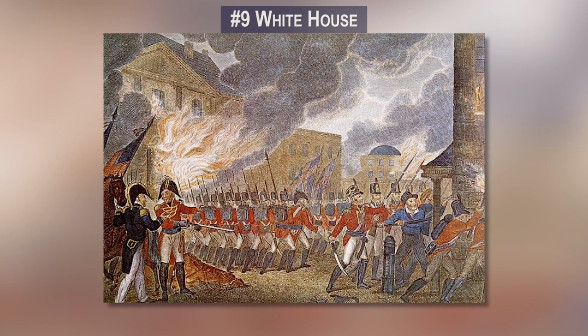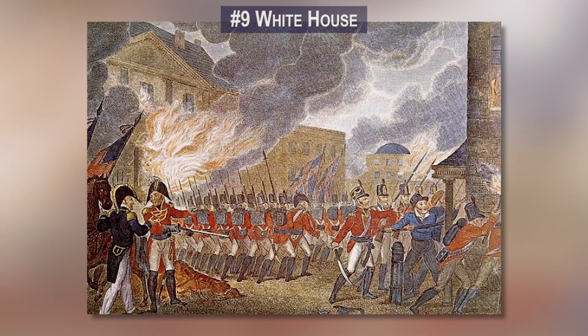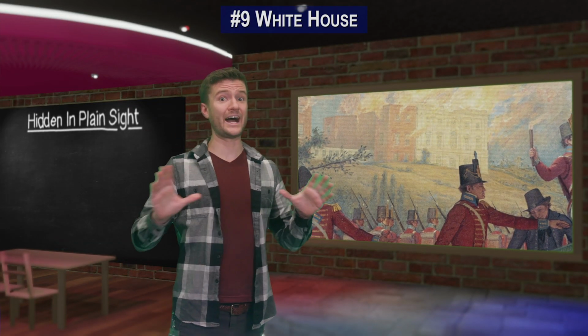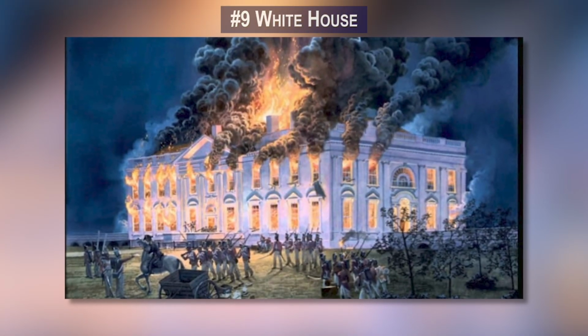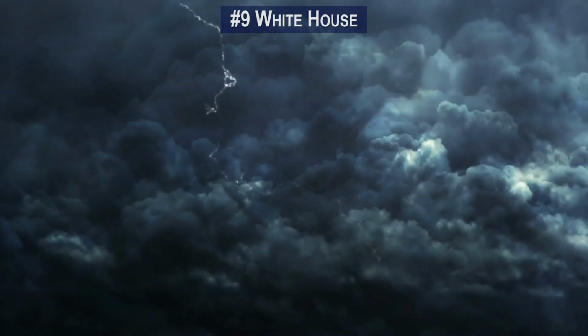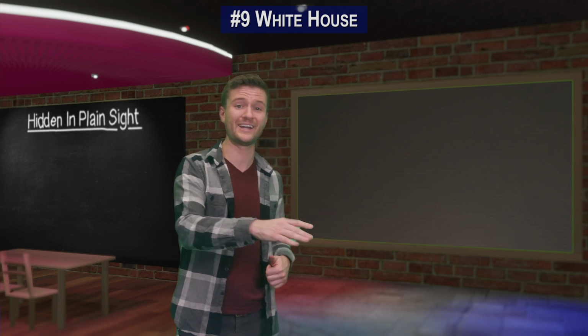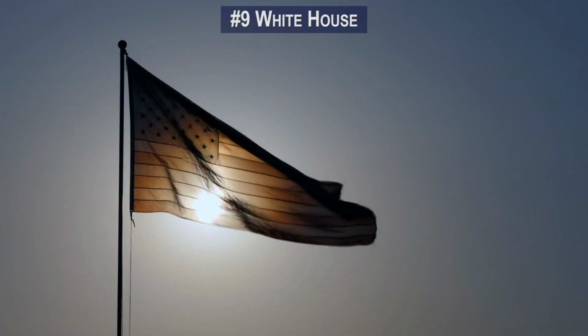After they captured D.C., the British decided that they needed to do more than just loiter around town. So they set fire to several buildings, including the Capitol building and the White House. They added fuel to the fire to make sure that it would keep burning. But the joke was ultimately on the British. Less than a day after they invaded, a heavy thunderstorm put out the fires and damaged the British ships, which prompted their retreat. The thunder clapped and freedom rang.